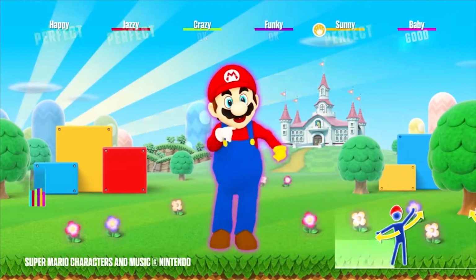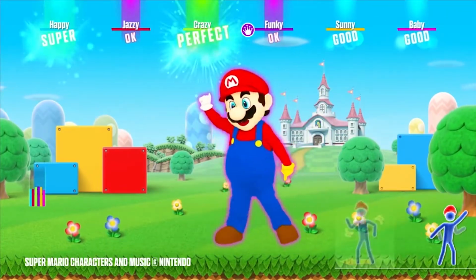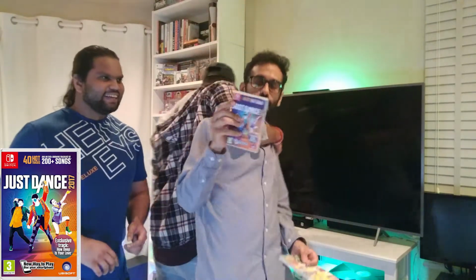If you had a choice of buying Just Dance or Ultra Street Fighter 2, which one would you go for? Well, I would go for Ultra Street Fighter. No, I wouldn't. It would be Just Dance. Just Dance! Please! So good, isn't it? Yeah, amazing. Just Dance has 40 hot tracks. 40 of the hottest tracks.